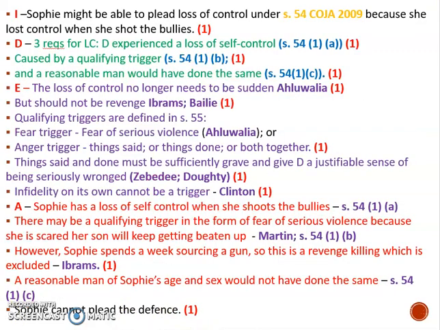I'm running out of recording time now on this video, so it'd be really useful for you to pause this slide, because on here I've done a bullet point answer to the Sophie scenario for you to look at, and I've colour-coded my define, explain, apply, so that you can see how you would go about it. You would need to write in full sentences, mine are just bullet points.